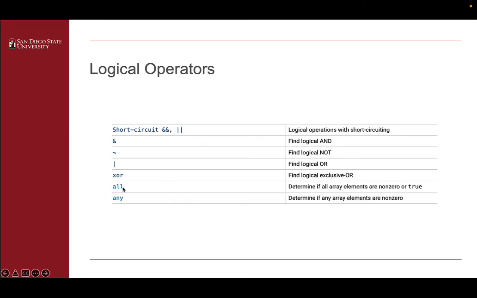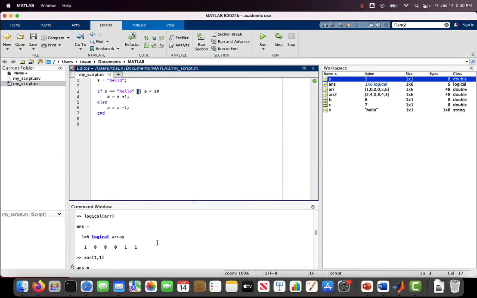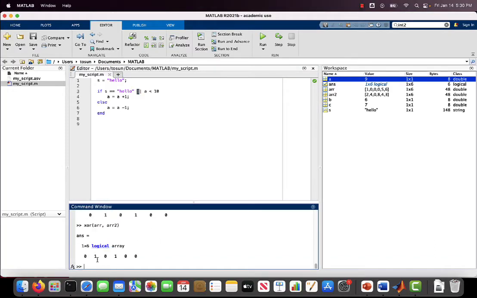And here we have all and any functions. The description says all determine if all array elements are non-zero or true. What does it mean? Let's check in Matlab. Okay, let's say logical array is equal to my array less than 3.